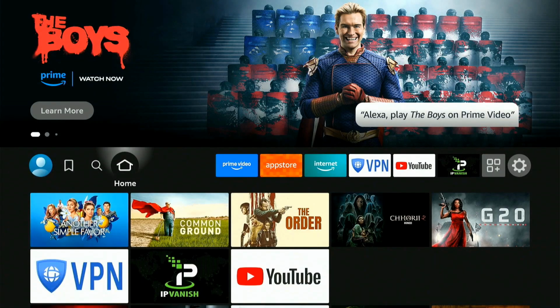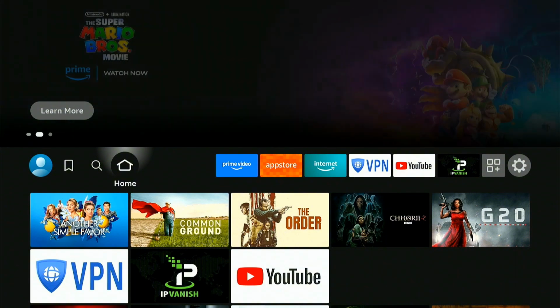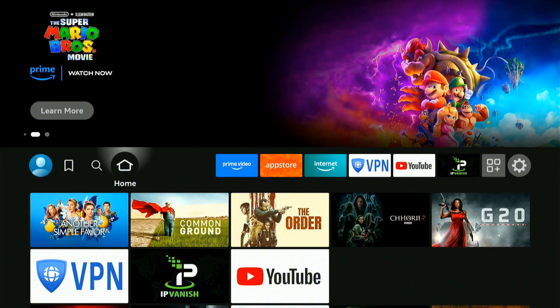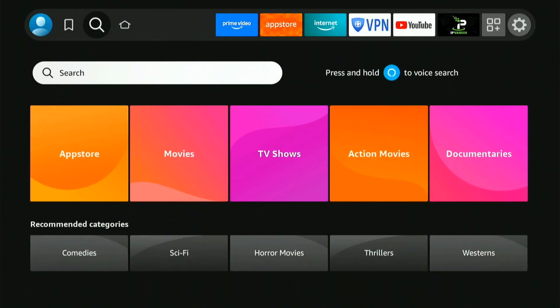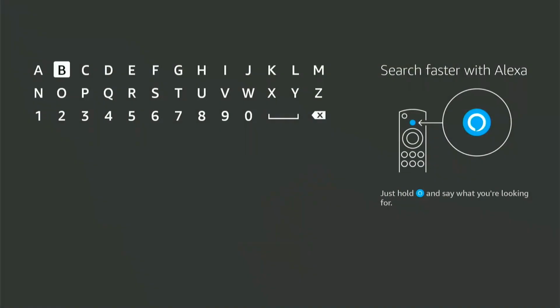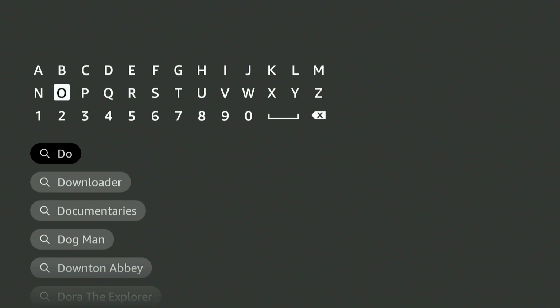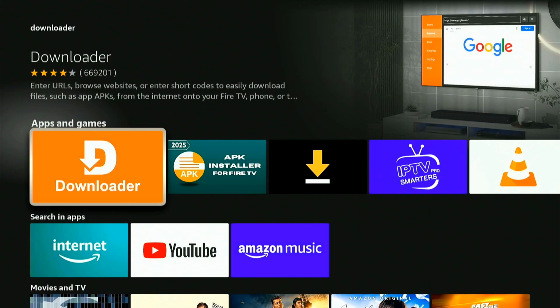There's a very important app we'll be needing for this tutorial. Two actually, but the first one will help us get the second one. The first one will help us download Kodi on our Fire TV stick. So I'm going to go to this search button here, and I'll search for this app called Downloader. You can see it has popped up. This first one, Downloader, I'm going to click on it. You can see it's the one with the orange icon.